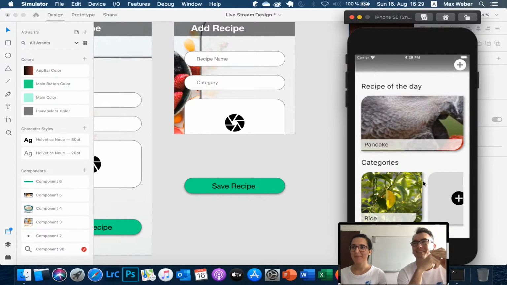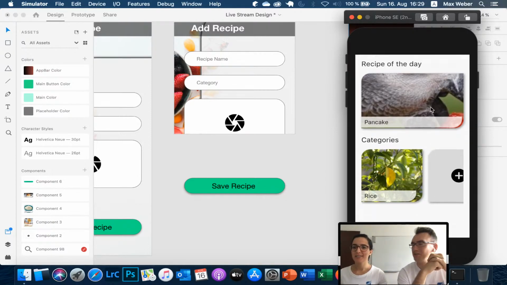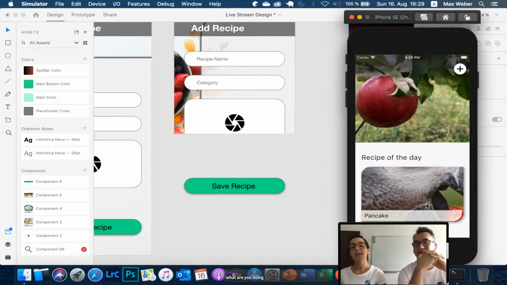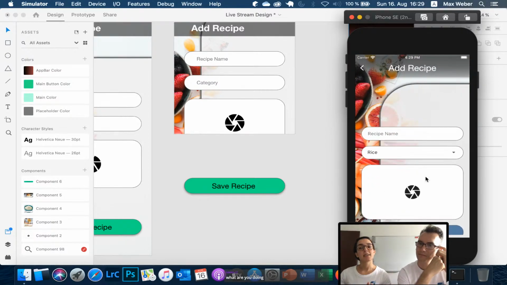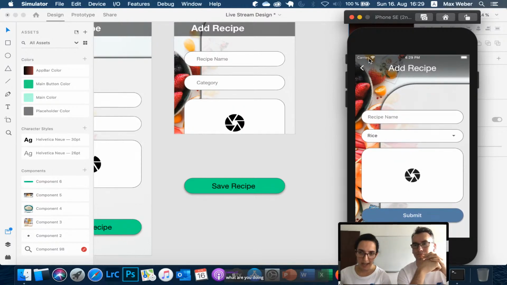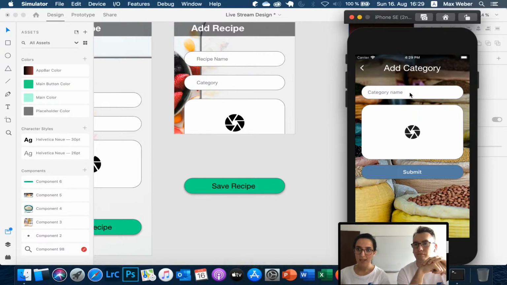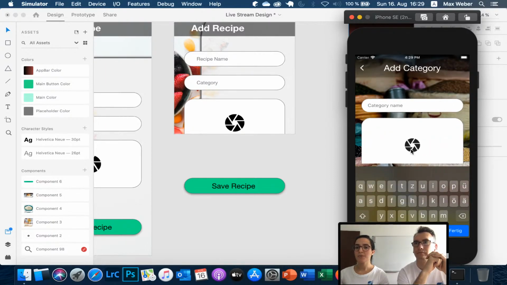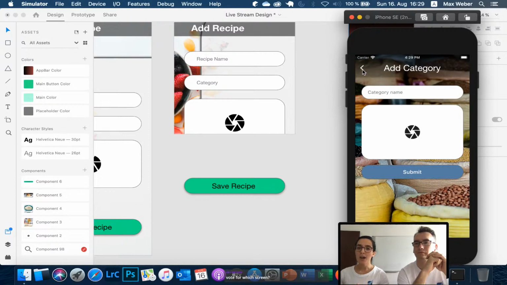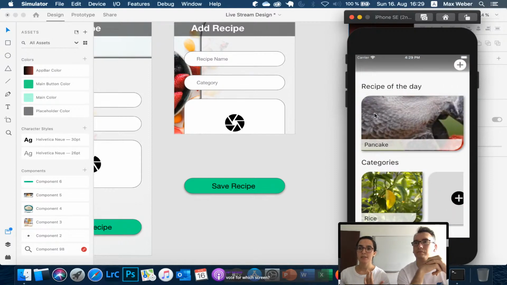Okay, right. What are we doing? That's a good question. We fixed a couple of bugs that we had, such as improving our add recipe screen and our add category screen, so that we can now scroll even if the keyboard is off. And now we are looking for the next task.